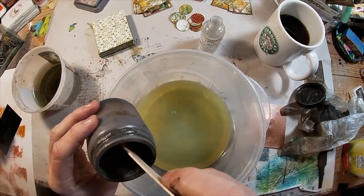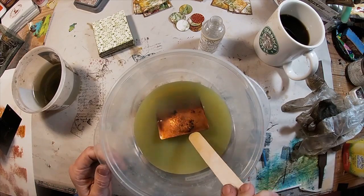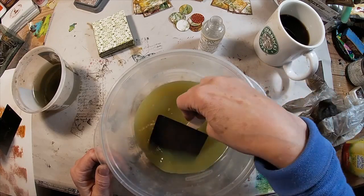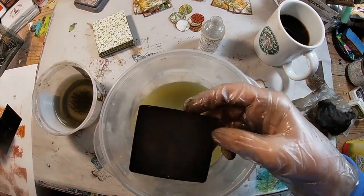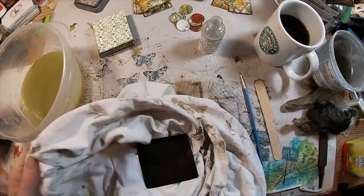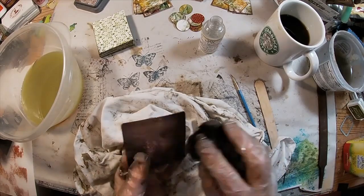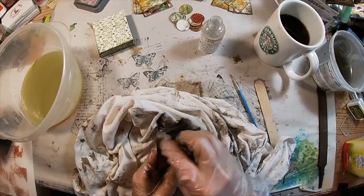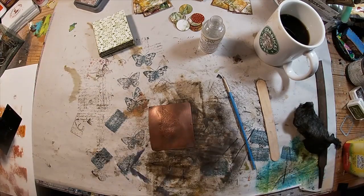To make that wolf stand out a bit more I am going to coat him with some liver of sulfur — again, all of this needs to be done in a well-ventilated area. The liver of sulfur is going into a warm water solution and I will place my copper down inside to add some interest; it will darken and age or patina the piece of copper. I am using gloves to handle this, and once I have it where I want it I am putting it in a solution of baking soda and water to stop the patina process, then taking the excess off with a piece of double-ought steel wool and refining it down to how I would like it to appear.